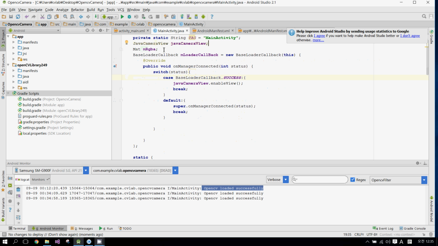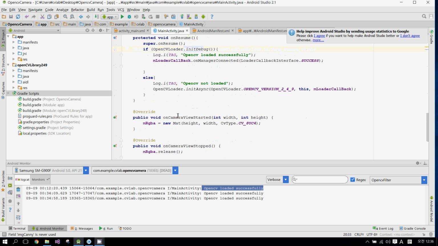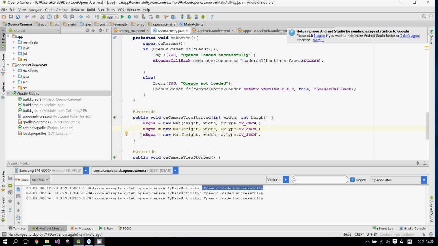So here we make new Mats named imgGray and also imgCanny. Those Mats we need to initialize in here in the onCameraViewStarted.